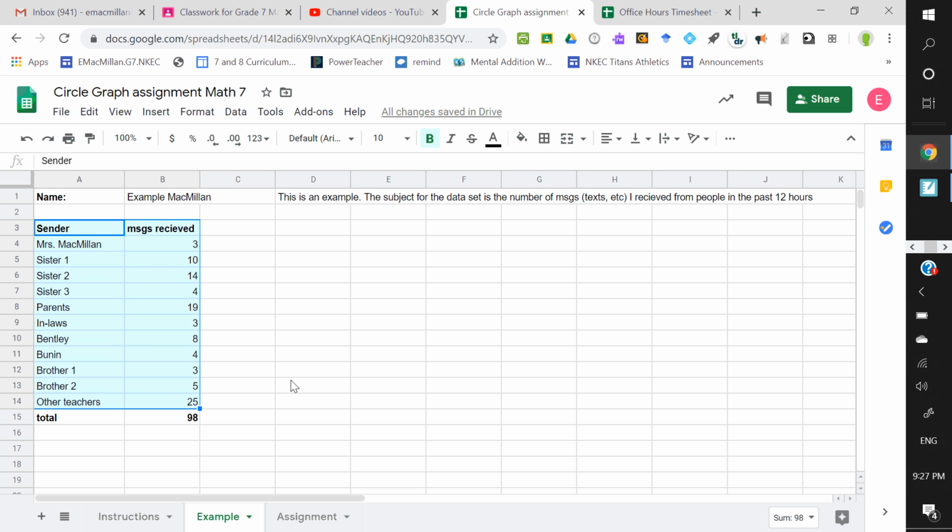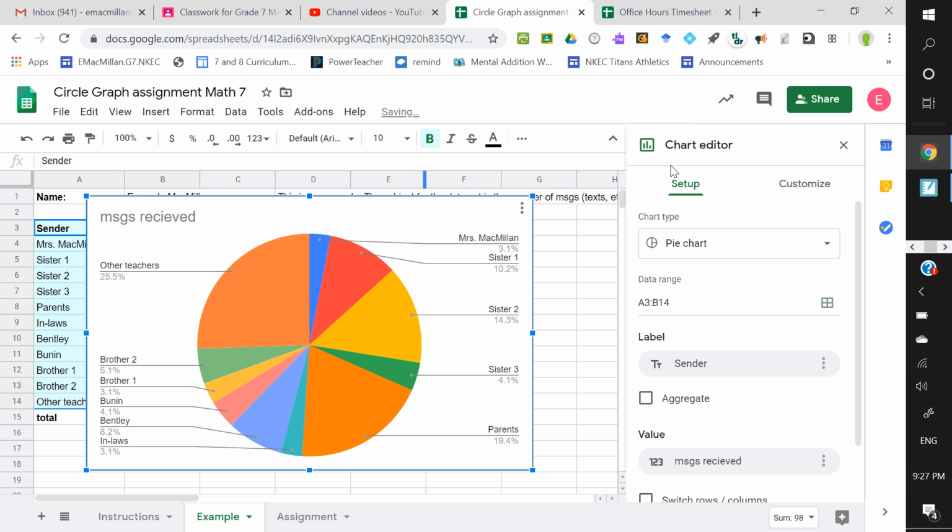Select that and then go to your toolbar at the top. And I've compressed my toolbar a little bit. So if you don't see the thing that says chart beside it, go to these three little dots, push that, and you'll see this icon. And it just basically means make a graph. It actually says insert chart, but what it really means is make a graph. So click it, and then voila, you get a chart.